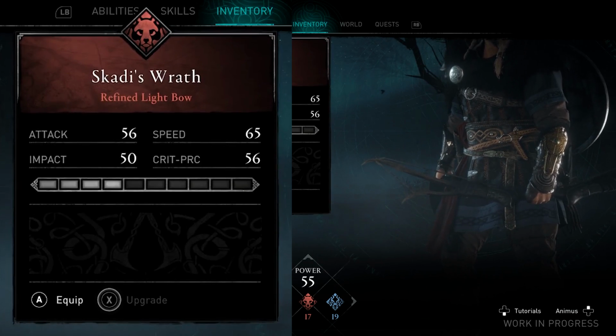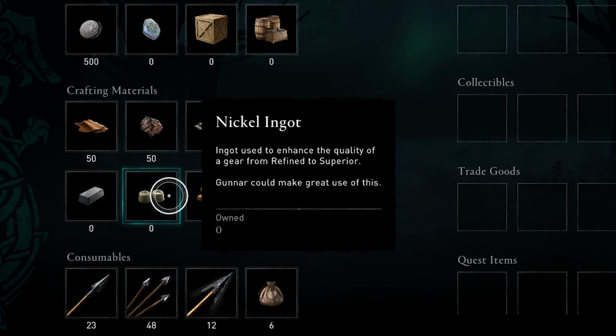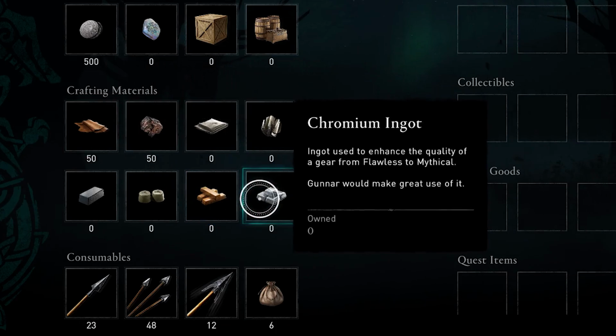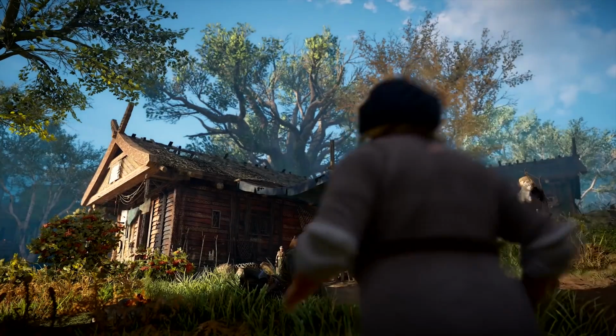The following 4 materials are used to enhance gear quality like we talked about before. So carbon upgrades fine to refined, nickel is refined to superior, tungsten is superior to flawless, and chromium is flawless to mythical. All of these say Gunner would make great use of it in the settlement, so I assume that's the name of our blacksmith.